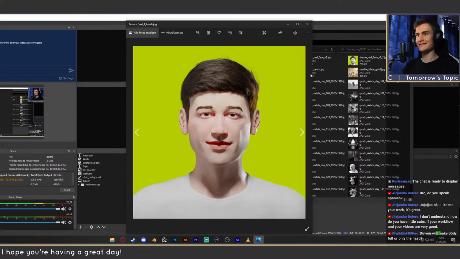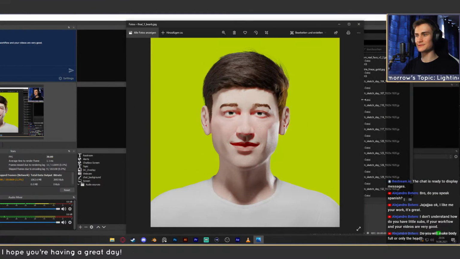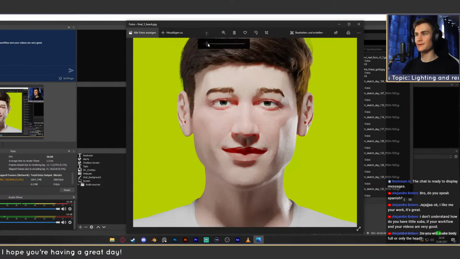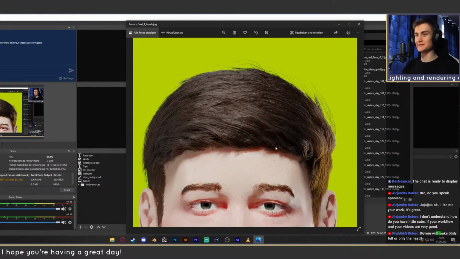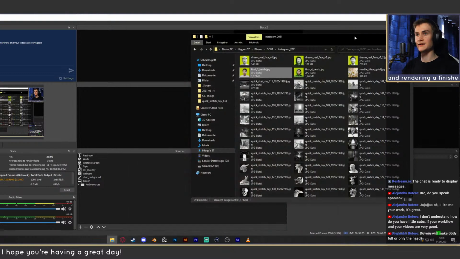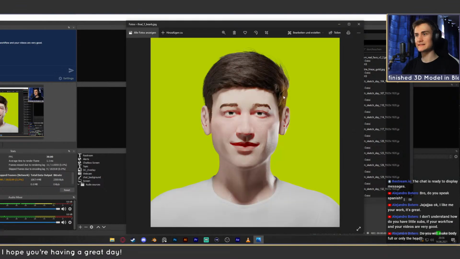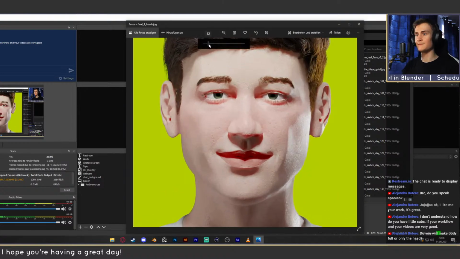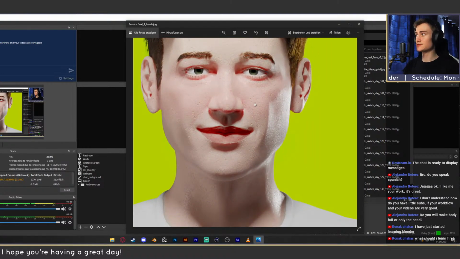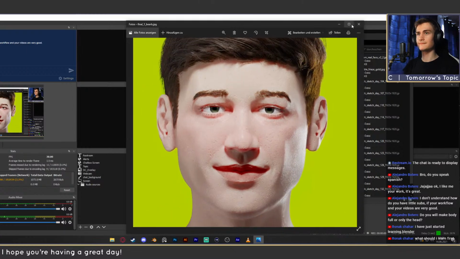Look at this. I've done some post-production in Blender as well. I mean in Photoshop, but especially the hair looks very, very good, especially from this angle. I also have one from the side view, which looks a little bit less good, I guess, especially this part here. But from the front, it looks really good in my opinion. I used my universal skin shader, which worked really well, except for maybe these bigger bumps are kind of too strong. But overall, it looks pretty good.